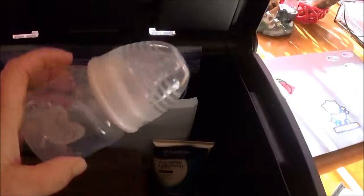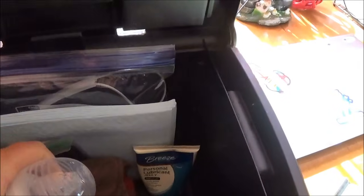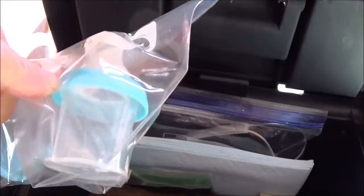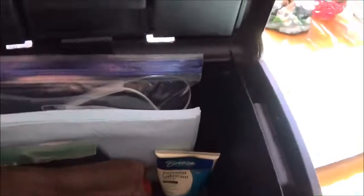I've got just a small bottle of lubricant, and I actually found some of these baby bottles at a yard sale. There was 3 to a package. It was sealed, and this is just perfect. The little preemie bottle is great if I just need to quickly get something in a kid, but I'm really excited to get a little bit of a bigger bottle this year. I can fit more colostrum in it, and I won't have to keep going back for more. Having a little bit bigger of a bottle might be a little bit better if there's an issue and I need to get a kid fed and out of the way and not worry about them for 30 minutes or so. This little bottle doesn't really give that great of an amount.